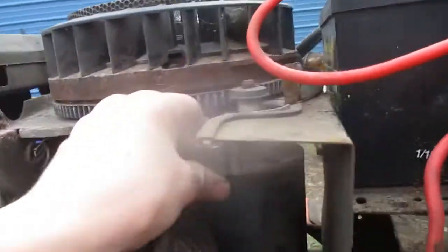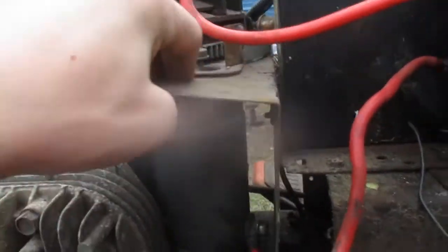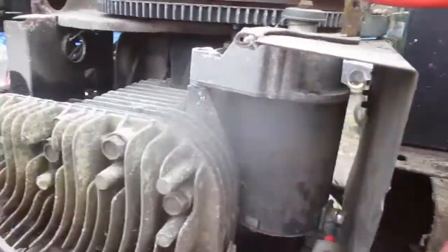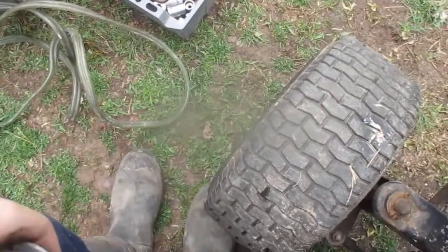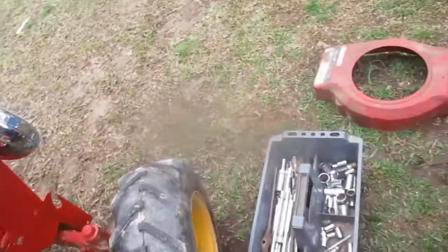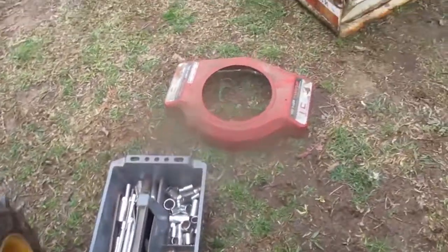So, now, I don't know quite how to get this starter wiggled out with this piece of metal here. Hope I don't have to take much of it apart. Might have to loosen up that battery. Try. See if I can wiggle the starter out. Let's see if I can wiggle that out enough. Don't even feel that one, honestly. I think I probably need to take it out and clean the brushes. See if that'll fix it.